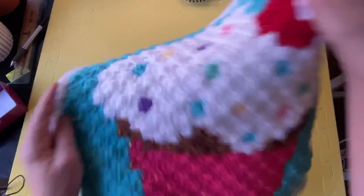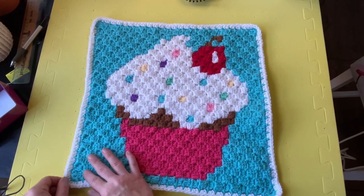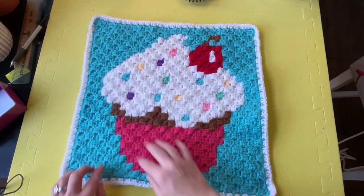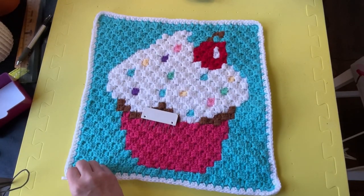Go ahead and block this up. I'm gonna start off in the corner over here and try to line it up with those holes that I created and use smaller corner ones that have 4. Stick them in there.